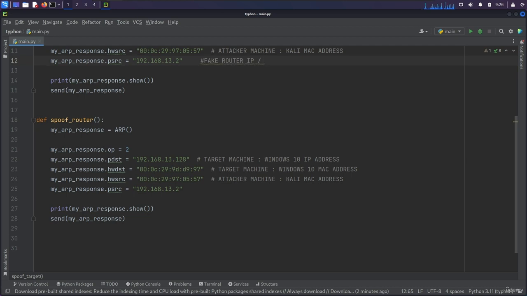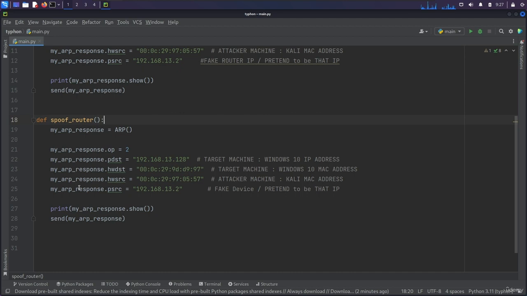So here we are pretending to be that IP, and here we will also add fake device instead of fake target, and here we will pretend to be that device or that IP.